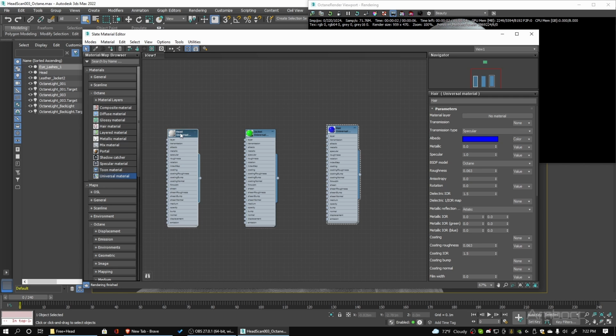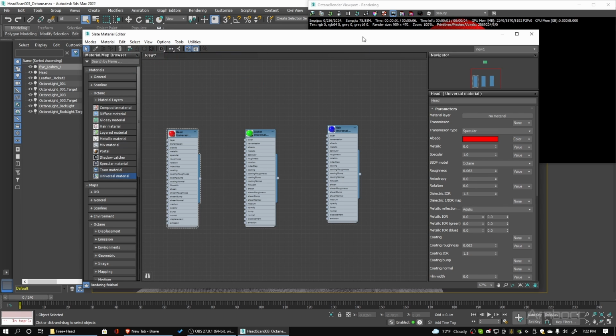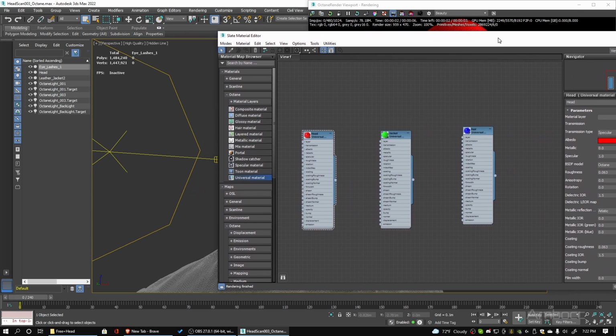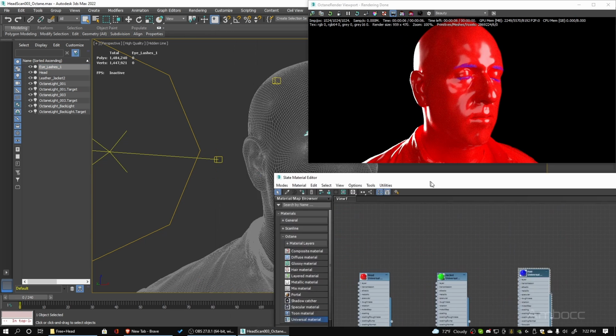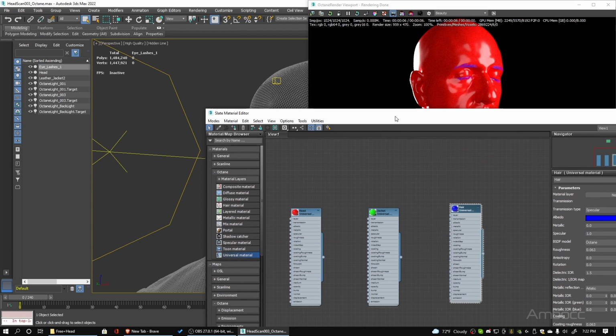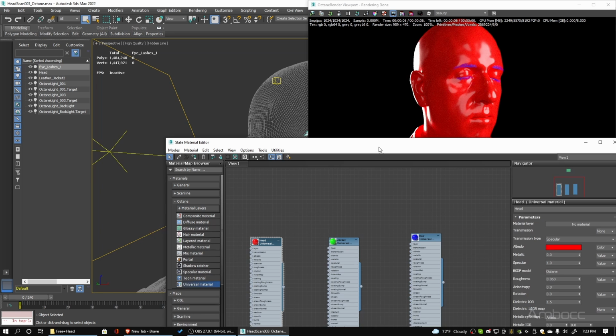And we'll make the first one red. Okay, let's assign it. Lashes, this has already been assigned, I think. Yeah, it's blue. Red is assigned to everything right now, so that's fine.